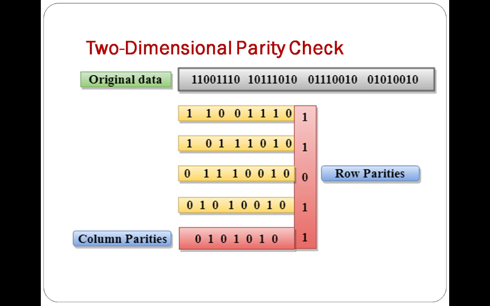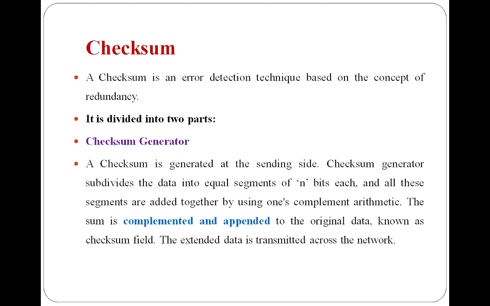In the examinations, there is a possibility that you have to find out both single parity as well as two-dimensional parity check by using the given message. Now let us discuss the next error detection mechanism, that is checksum. So what is meant by checksum and how are we going to solve that problem?